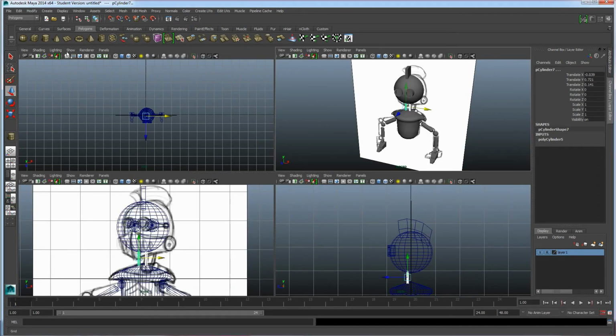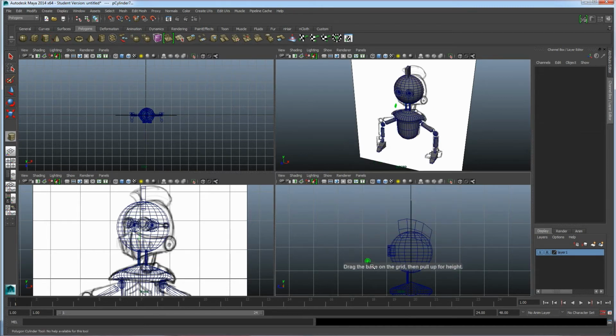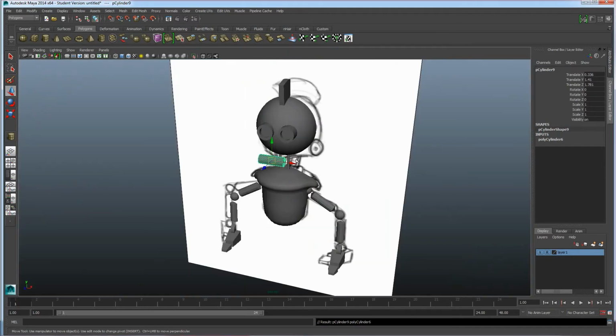I'll jump and do it in the side view. Draw that, pull it out a little bit. Go over here, move.